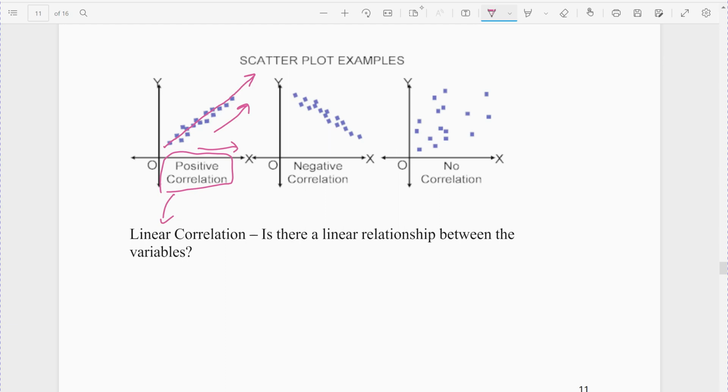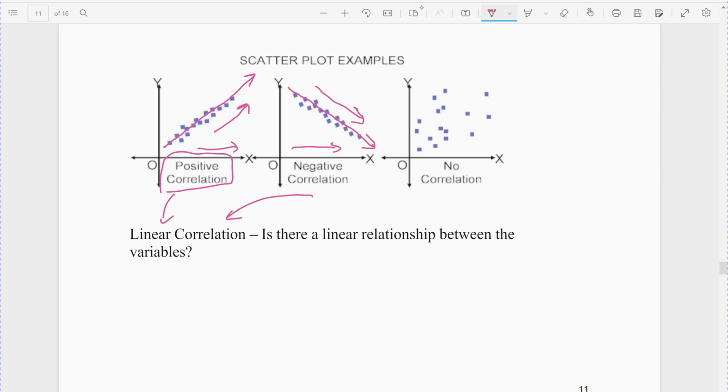All right, the second example is there's my scatter plot, and if I draw a line in the middle of all of those, the line is moving in the downward direction, and the dots are pretty close to it. The dots fit the line pretty good, and so we'd say those are correlated. There does seem to be a relationship between the points. As my x values get bigger, my function values look like they trend in the negative direction. The pattern is that they move in the negative direction. And we say that's a negative linear correlation.